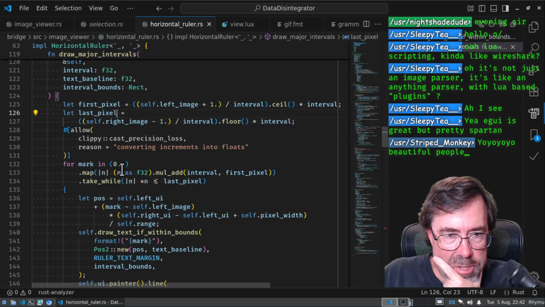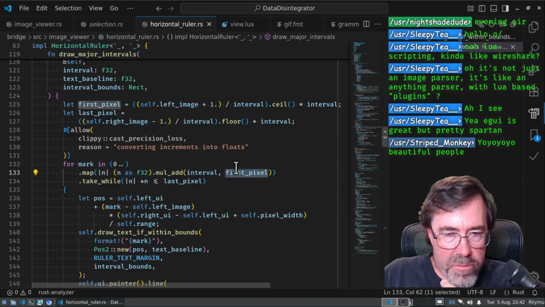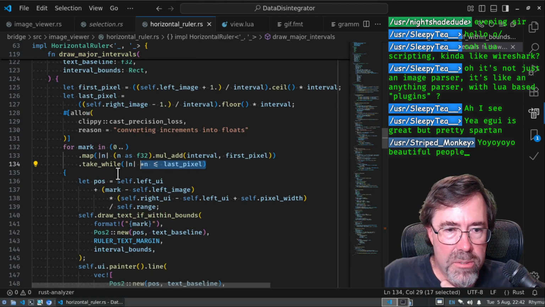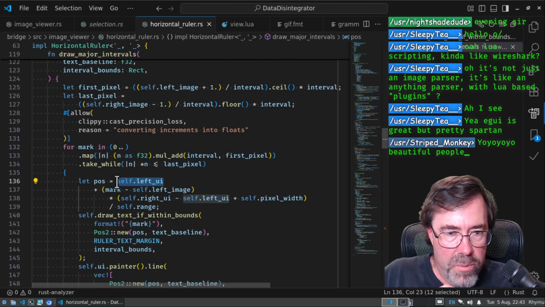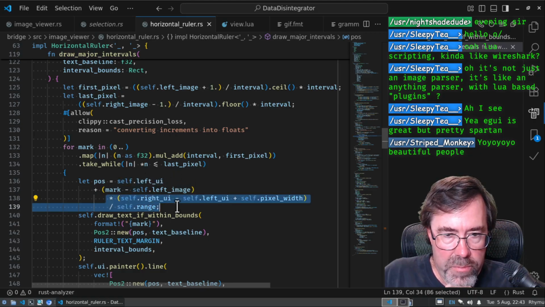So we take a marching sequence into floats. We multiply by the interval and add. So starting at the first pixel, we add the interval as we're marching up until we pass the last pixel, and we're calculating the position of it. It's the left UI coordinates plus the mark minus the left image coordinates, and then this is the conversion from image coordinates to UI coordinates.